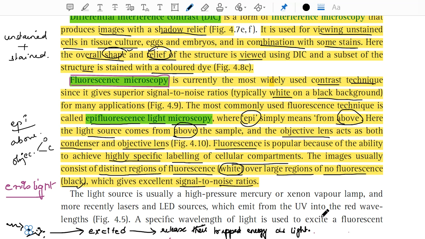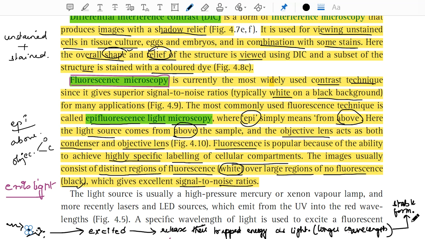We all know that the light emitted by the excited molecule will have a longer wavelength. The wavelength of the emitted light will be longer than the wavelength it has absorbed. Clear? Now this fluorescent light is emitted very quickly by the excited molecule as it gives up the trapped energy and returns back to the stable form. Am I able to make you understand?